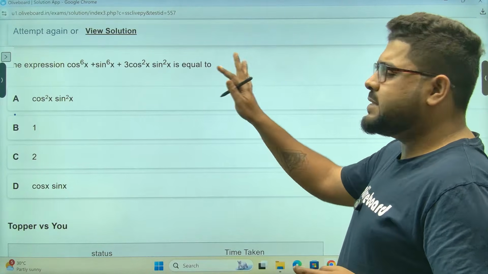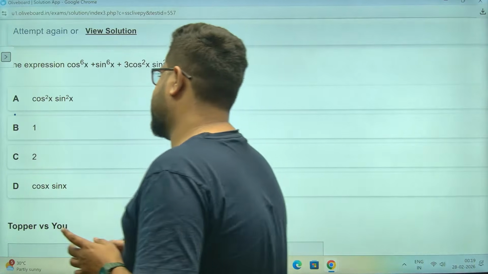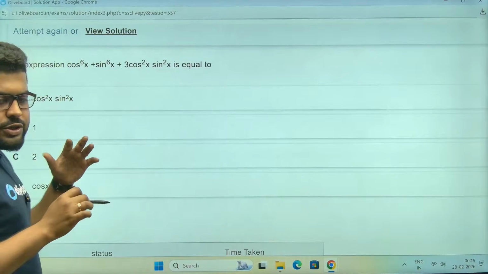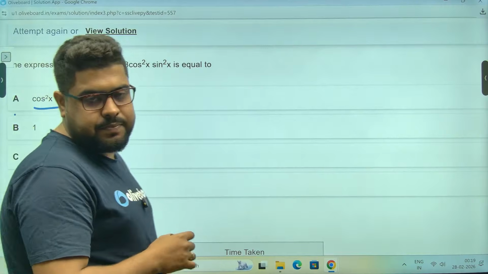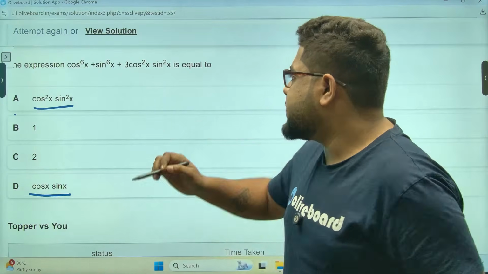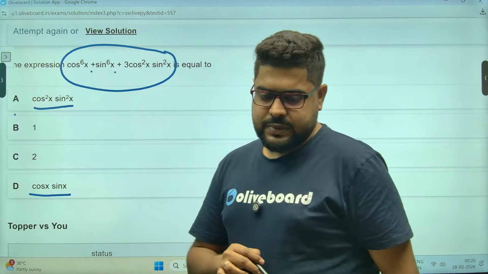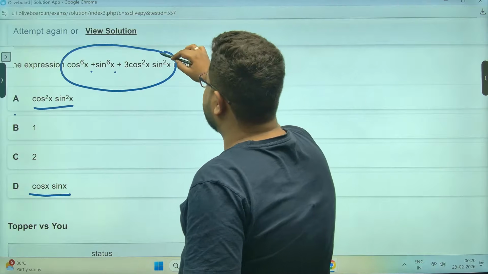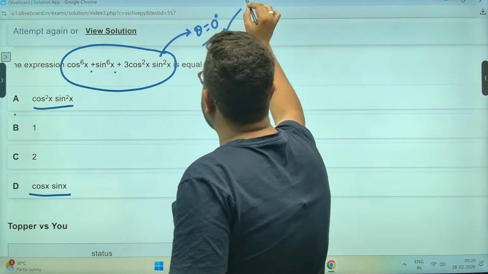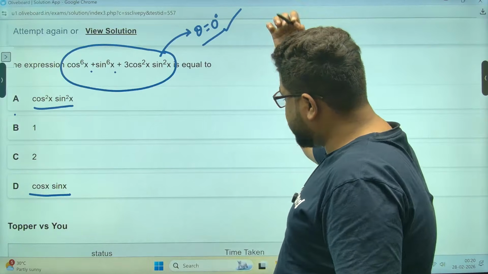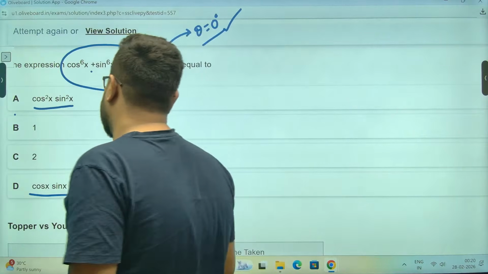Because of sine and cos, there is no chance of getting zero or infinite. But again, sir, if I put 0 and the answer comes out to be 0, then these two options will be the same. But please understand there are some pluses in between. I can never get a 0 from here, no matter what I put. So let's put theta equal to 0 degree. If you want, you can put 90, or anything. Why 0 and 90? Because that will be a little easy for us to calculate. That's the only reason.